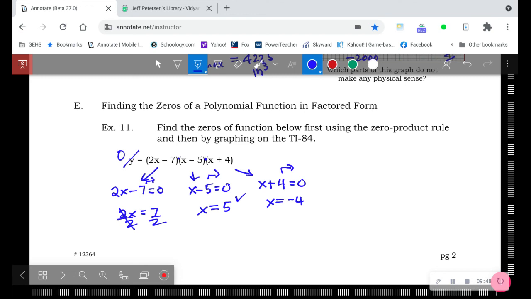So that answer checks. You could take the same argument with this guy. If you plugged him in, this part would zero out, and then the whole thing zeroes out. And likewise, that 7/2 would zero out the front half. So these are the three answers, and it does say to find them by graphing on a TI-84. So if you type that in on the y equals line and hit, I think you could do zoom 6 on this one, then you can use second calc choice 2, and you can left bound and right bound to find those answers. I covered that in a previous note set.